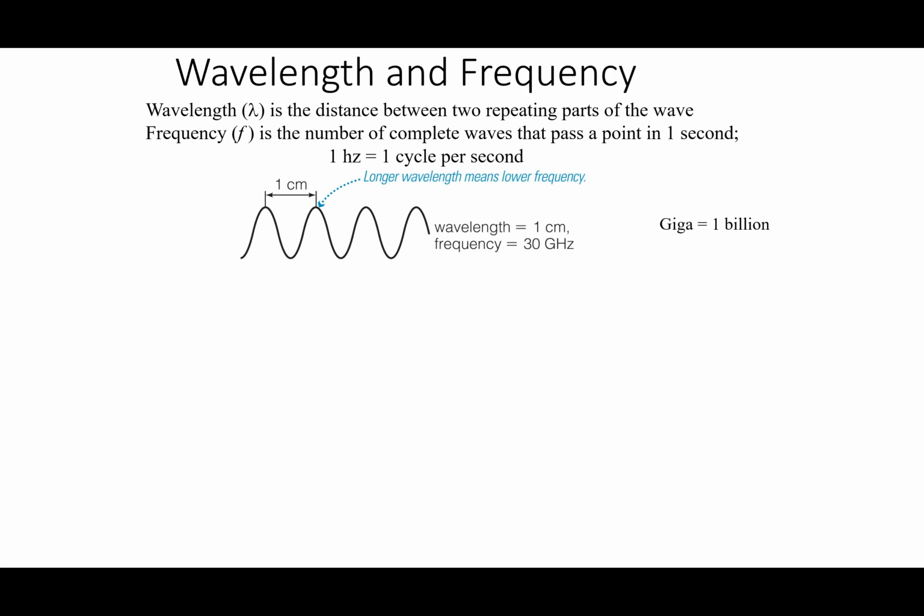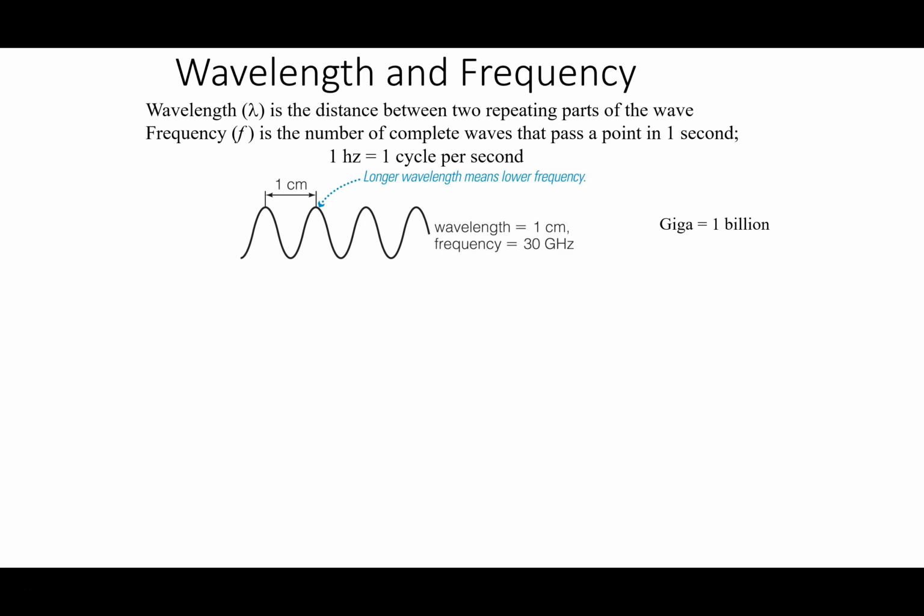So we kind of have these two extremes. And mathematically, they have what we call an inverse relationship. As one goes up, the other has to go down. It happens all the time in science. As one goes down, the other one has to go up. Because it's always going to be equal to a constant.